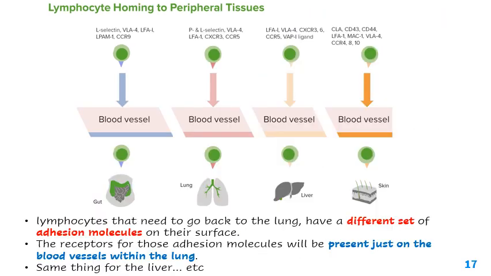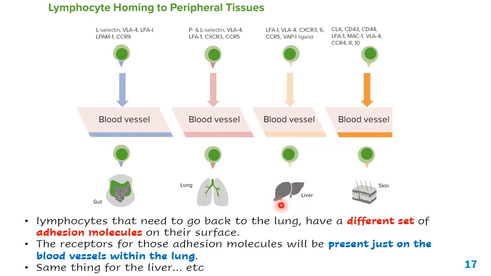Okay, so let's see what happens here. If your cell is intended to go to the gut, you're going to have molecules in the blood vessel that go to the gut, and those molecules are going to be L-selectin, VLA4, LFA1, and this type of interactions. So that's specific for the gut zip code. If instead you want to go to the lungs, then the interactions are going to be different. You're going to have different kinds of interactions needed to send this cell to the lungs, and so on and so forth.